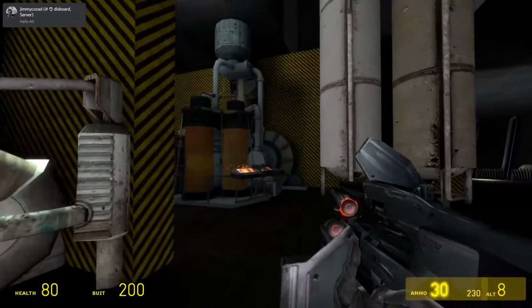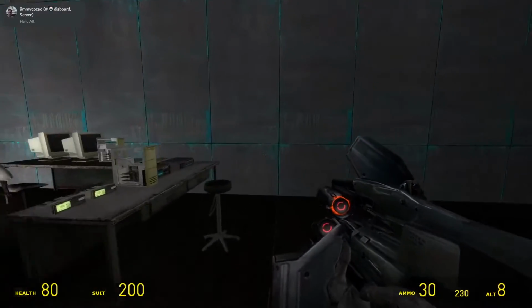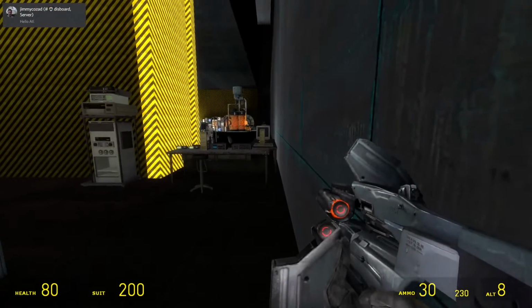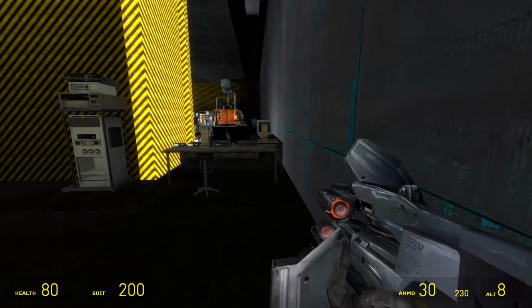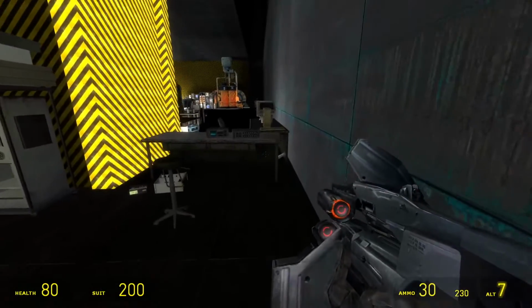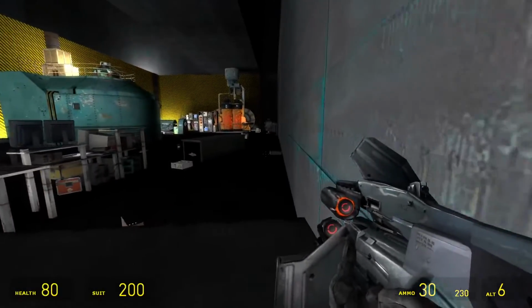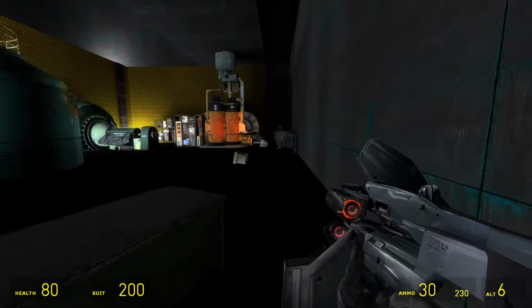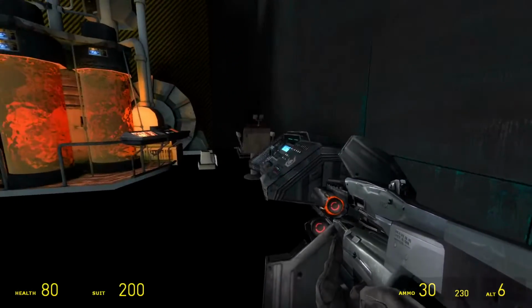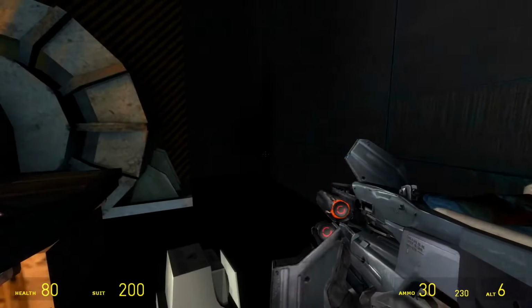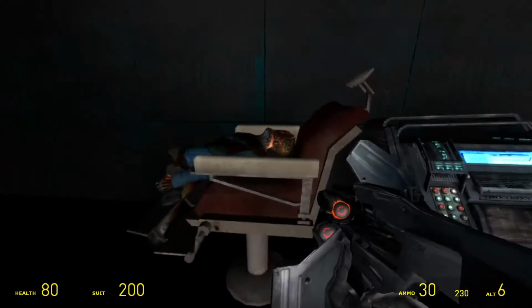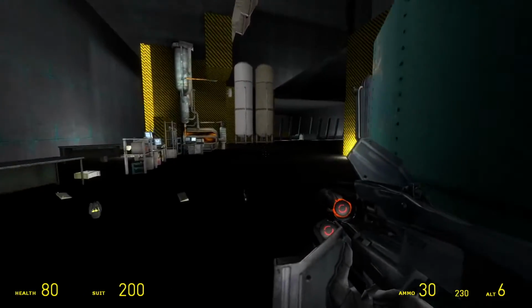Let's see if I got the pulse rifle. That's amazing how that propels crap. And I even got rid of much of the lighting in here. Kind of.